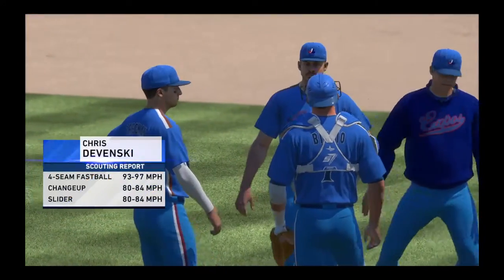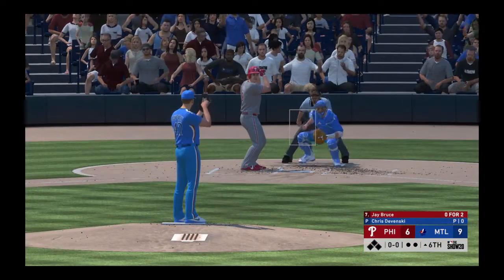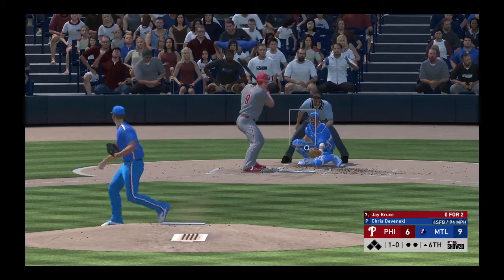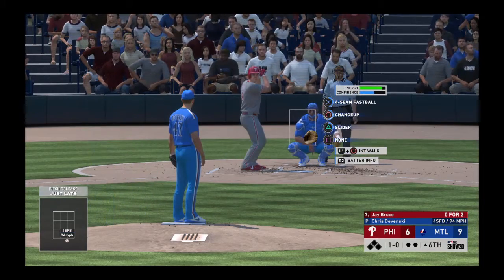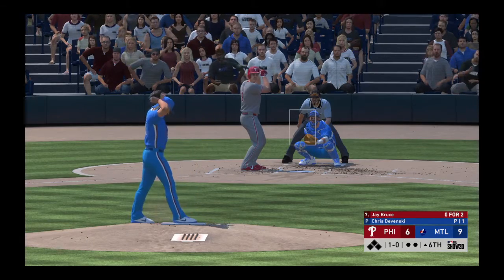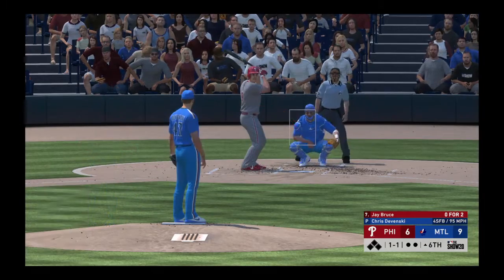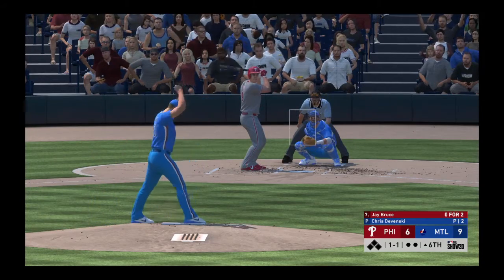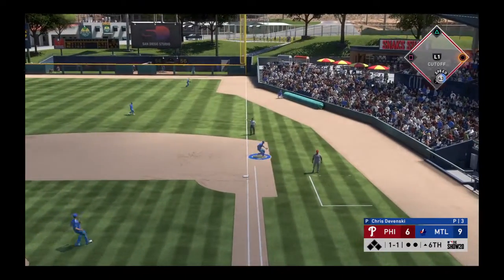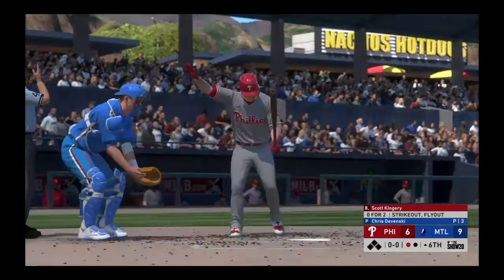Chris Devenski takes over to start the sixth inning on the mound. Digging in to try it again, Jay Bruce. He struck out swinging in his last trip to the plate. First pitch of the inning is taken downstairs for a ball. It's 1-0. Good fastball down around the knees there, taken for a strike. A shot down the first baseline, and he'll take it to the bag himself for the out.